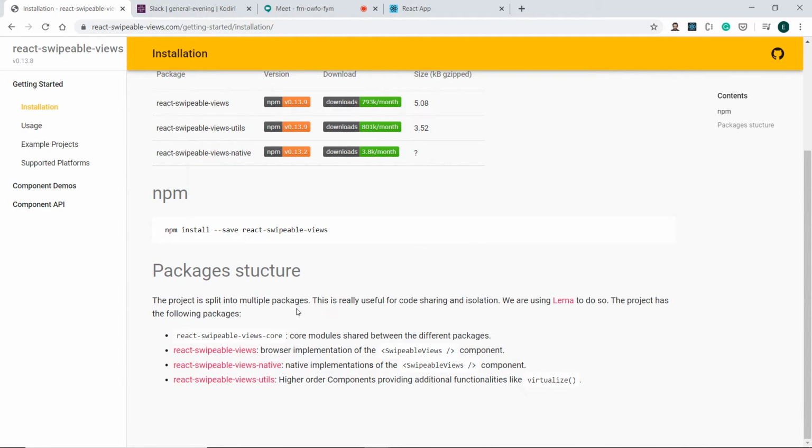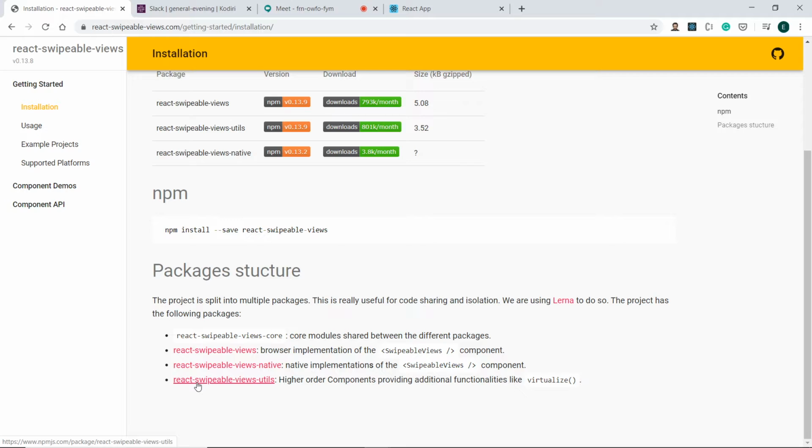So I installed React Swipeable Views, but it says it is split into three or four different packages. The one we need now is React Swipeable Views utils, because I want to use the autoplay element.